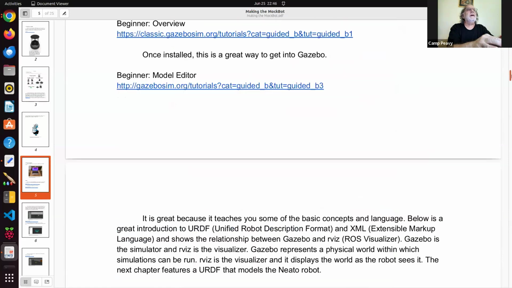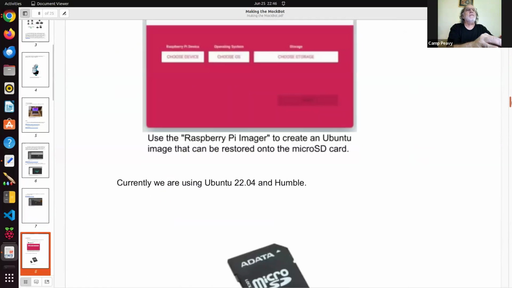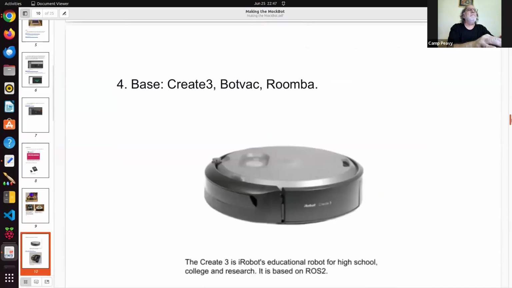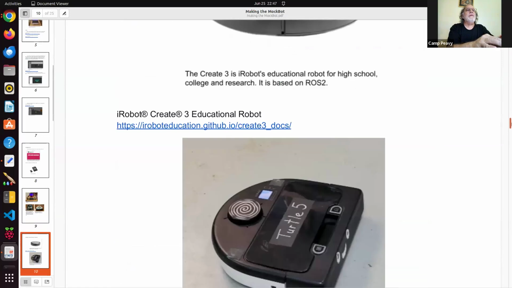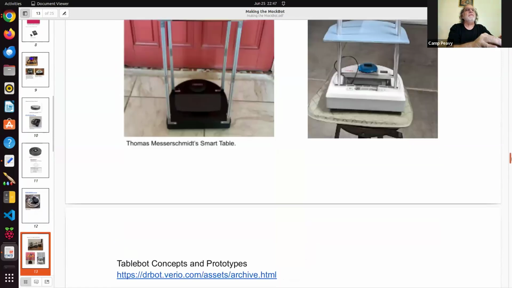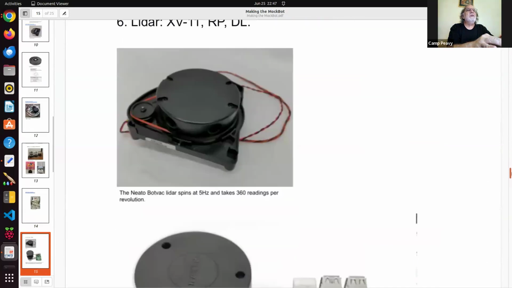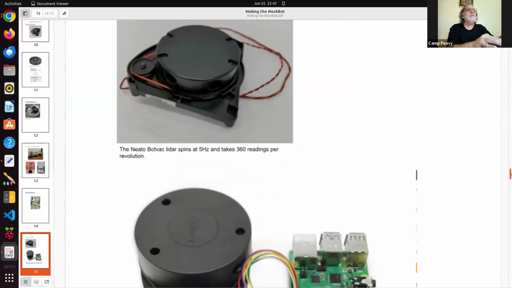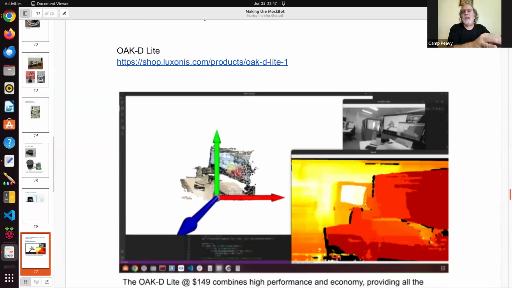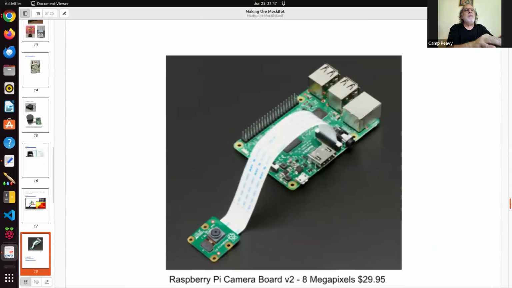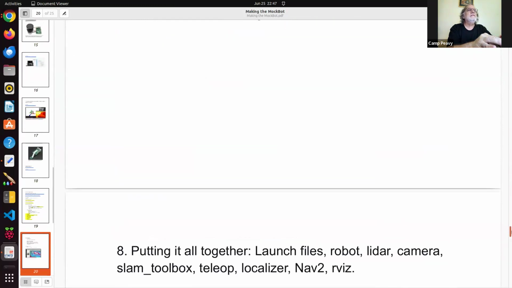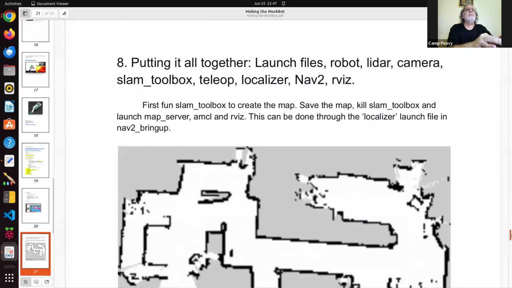You make the workstation, you make a Raspberry Pi to be the computer for the robot. Then create a BotVac or Roomba. Put a tabletop on it. LiDAR de jour, XV, RP, DL, camera, Oak-D, PiCam, Logitech, sonar sensor, okay? And now you've got to put it all together.